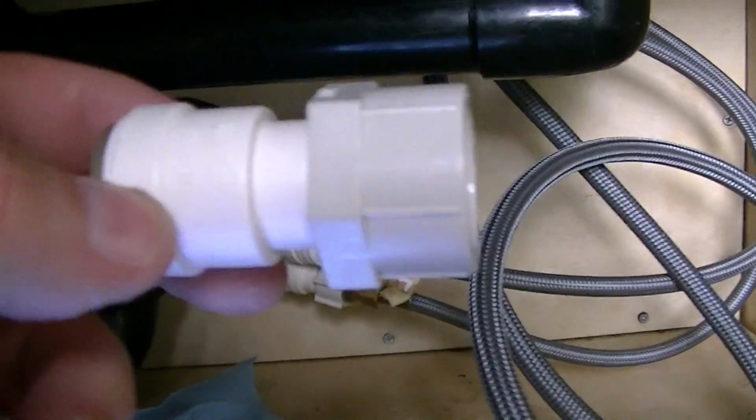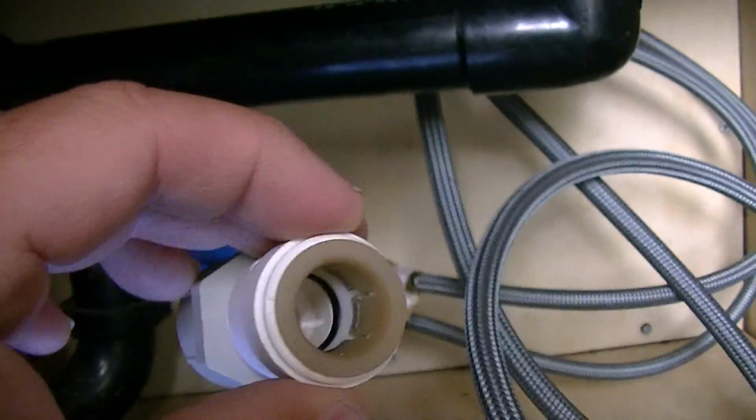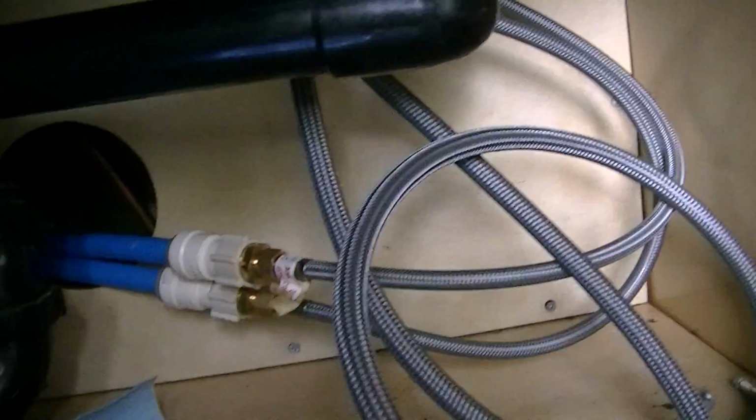And all this stainless steel hooks up here to the new faucet. I don't know if you can see that or not, but anyway, it all goes up in there to the new faucet. So that's all new. Actually, here's one of the connectors laying right here. You can see the hose goes in there. I'm sure you're all familiar with that.